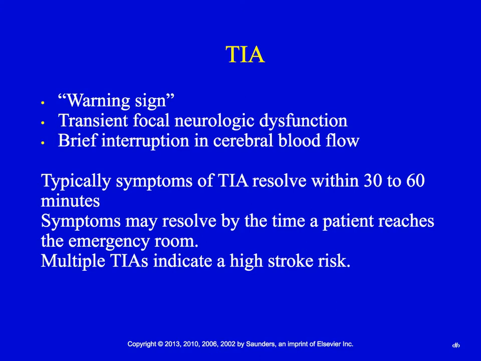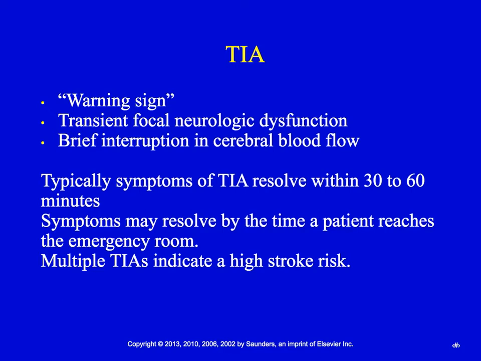TIA stands for transient ischemic attack. So this is a warning sign that someone is having some vascular problems in the vessels of their brain. I like to compare this to stable angina that we spoke about in modules 10 and 9. So basically, there is some kind of an issue with their circulation and their vessels in their brain, and so they're having a little short-term attack.